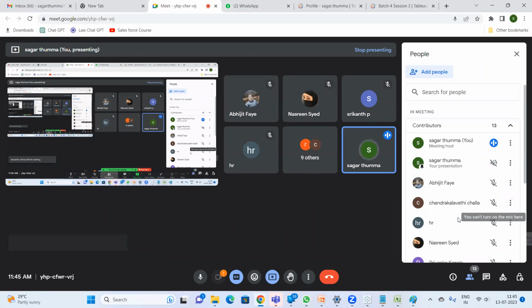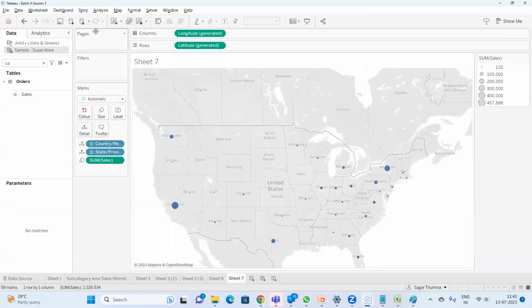Okay, HR, can you tell what is the use of this icon? Yeah, not only new worksheet, we can create multiple new dashboards. May I know your name? Is it HR? Okay.